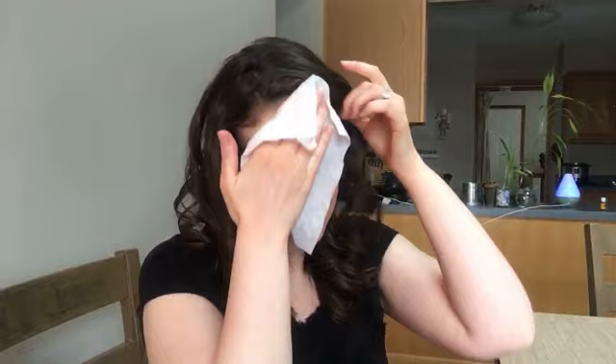Now I'm going to get my makeup on. First I'm going to wipe my face off — I did exercise earlier, and I like to wipe my face after I exercise. That's part of my clear skin routine. All done with the hair curling! So here's a funny thing about how I store my curling iron — I have a Dollar Tree oven mitt that I turned inside out, because the inside of it isn't heat resistant. I literally just stick it right on top and put it in my little basket. Great for travel — super cheap. Go to Dollar Tree, get an oven mitt, turn it inside out. Done.